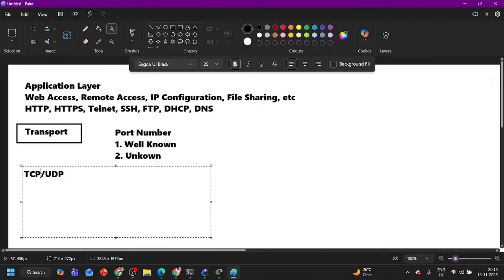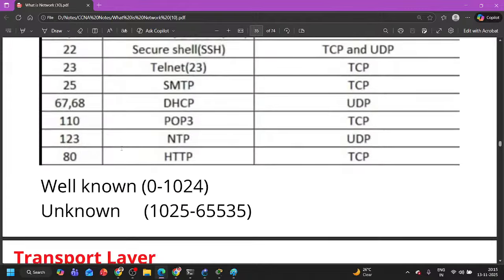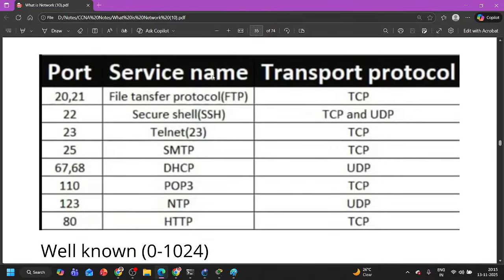UDP is going to add its UDP header, and we'll see both headers. Here you can see some important port numbers and services at the transport layer, like port numbers 20 and 21 used by the FTP protocol, and the transport layer service is TCP.